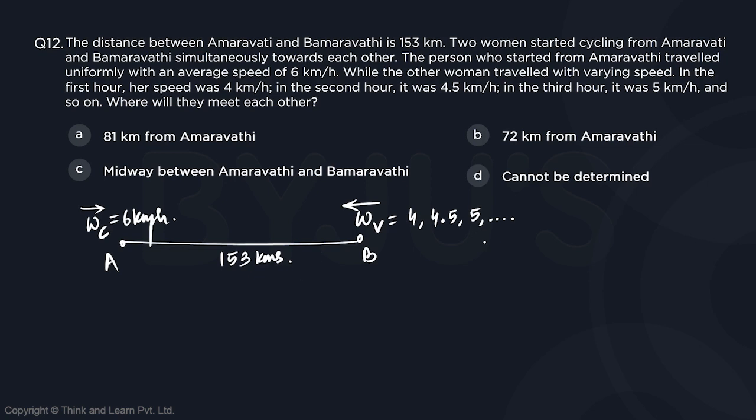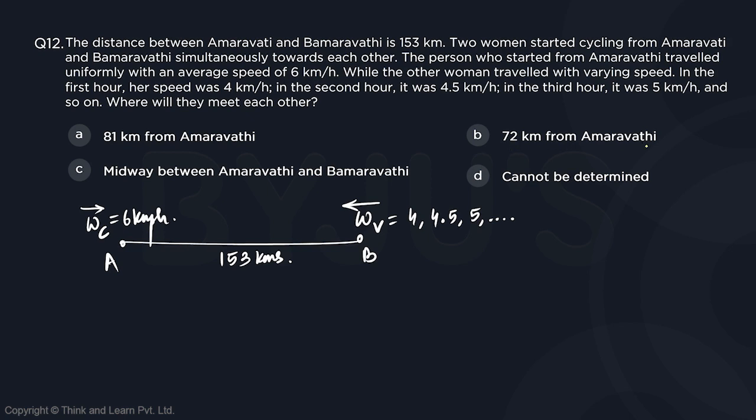So if this is the pattern in which they continue, we need to find out where they are going to meet. Let's use the options. 81 kilometers from Amravati. If WC travels 81 kilometers at the rate of 6 kilometers per hour, since 81 is not in the table of 6, it will be a little calculative. We don't know if A is the answer or not, but 81 by 6 will be a fraction or a point value. So let's try it later. Let's choose an option which is going to be in the table of 6.